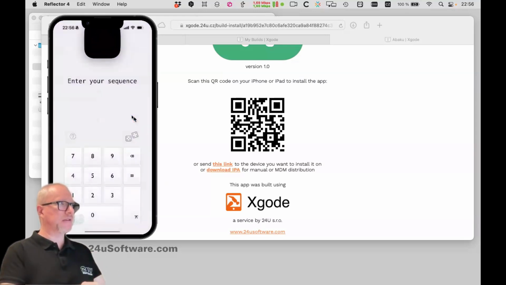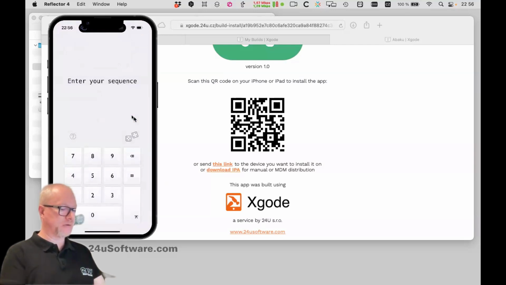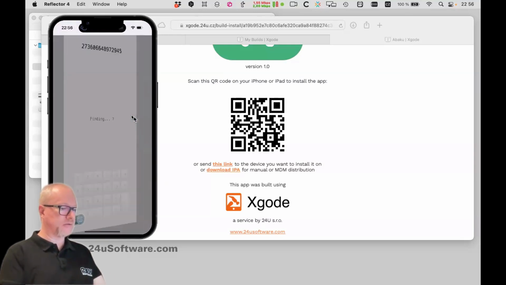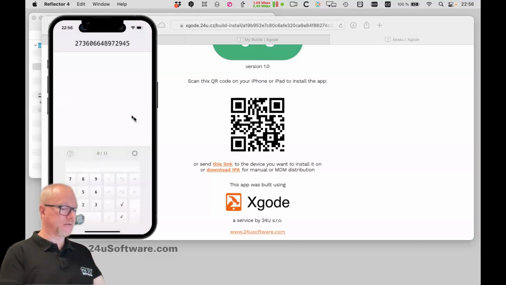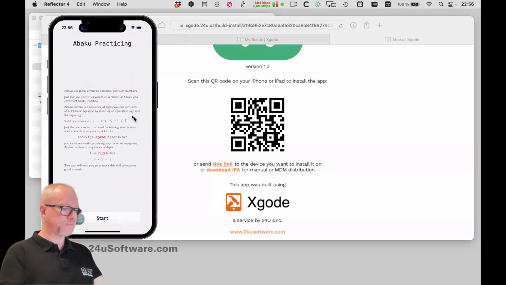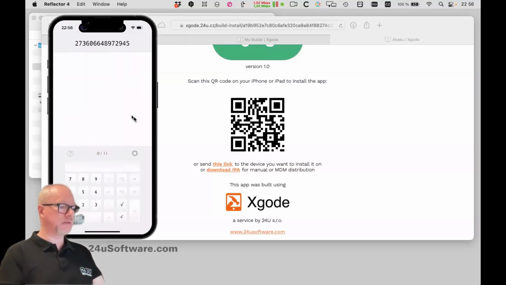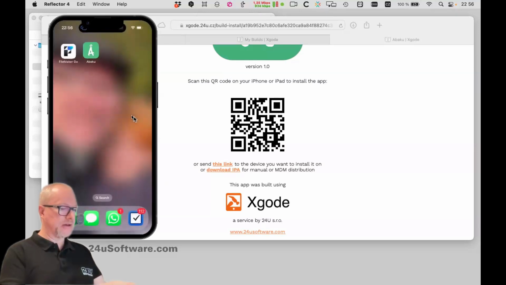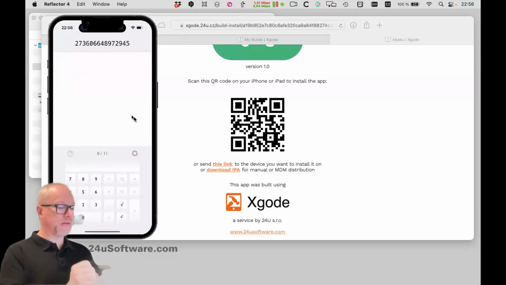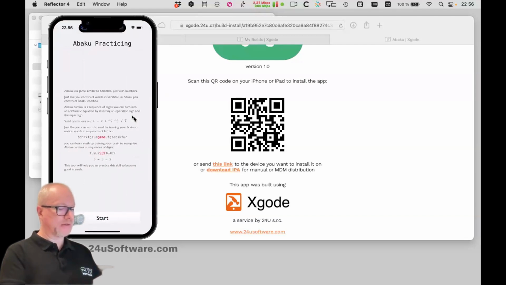And you see, it's the same FileMaker app that I had on the desktop. So I can just try to use it and go through it and work with it. So that's the app installed, and it has its own icon, independent of FileMaker Go. So here we are. And by the way, one thing is a caveat that I will be addressing tomorrow.